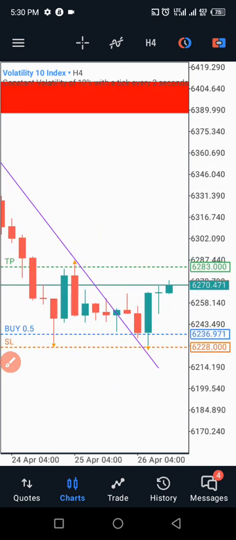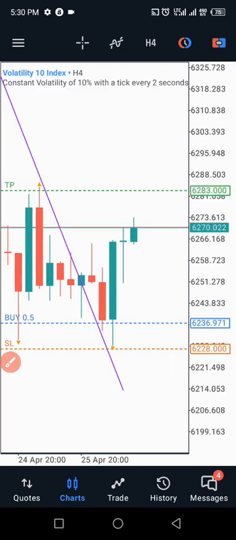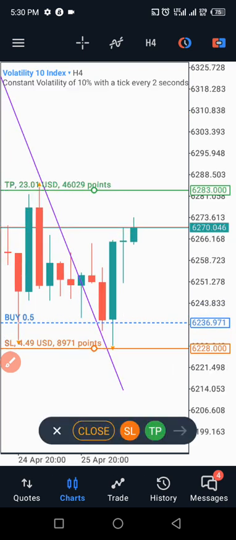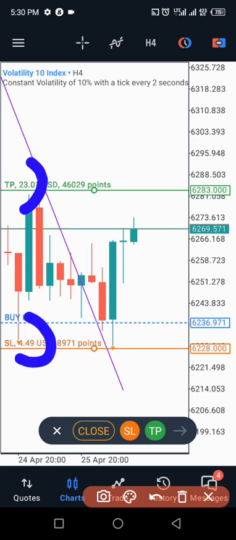Okay, and that is why you see that this trade was playing out the way it did, guys. So I've just set my take profit at this particular level. I can still adjust it depending on how I feel price is going to move. Okay, and so for this trade, we are targeting this take profit here, and should the case be that price reverses, then definitely this will be our stop loss. But as always, we do not expect price to move back to where we entered, so definitely later we are going to adjust this stop loss.